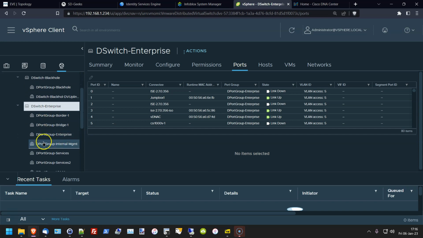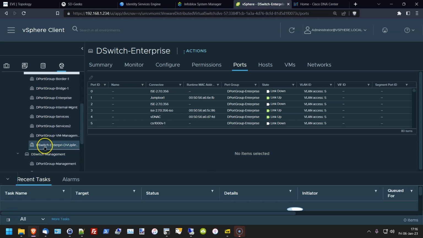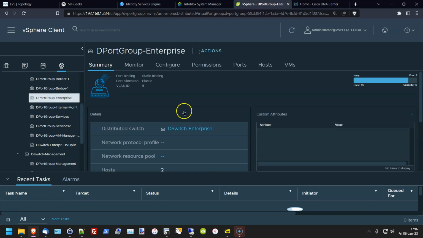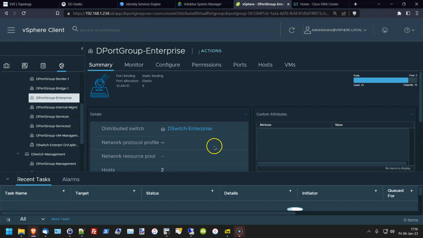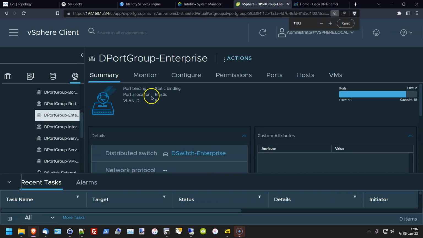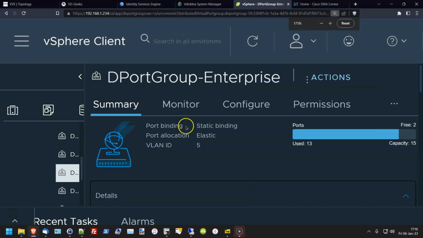So I can go to that. I can go to the enterprise and I can see I have 10 virtual machines assigned to it. But more importantly, it's using VLAN 5.